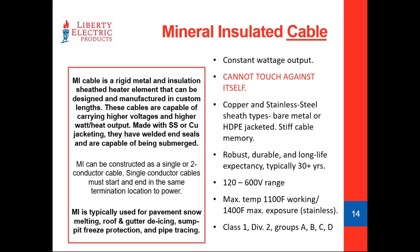MI cable is inflexible — the action of bending it is a lot like bending a tubular element, with literally 100% memory. When you bend it, it stays in that shape, which can be good for conforming to objects but also tough to work with. This cable also cannot touch against itself — it will burn through. At lower wattages like 4 to 5 watts per foot the risk is lower, but at 25 watts per foot for sidewalk snow melting, you would be guaranteed it would burn through if in contact with itself.